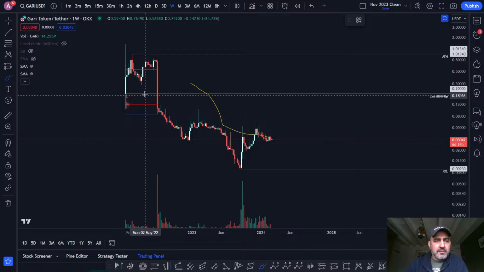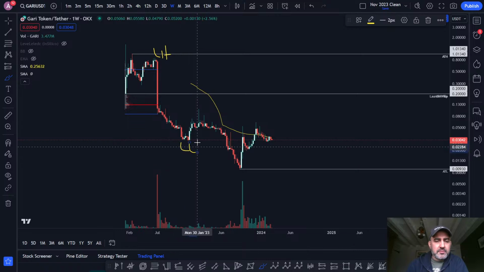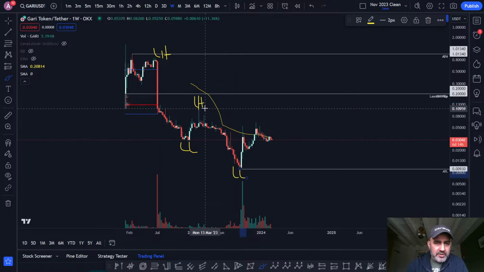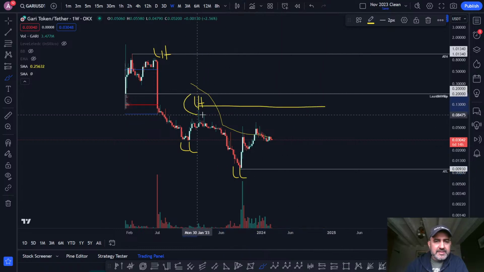Okay. This is your lower high. This is your lower low. This is your lower high. This is your lower low. If you want a trend change, the price needs to get back above this line, above this high here. If you want a trend change, you need to make a higher high. That's a higher high right there, above this yellow line.